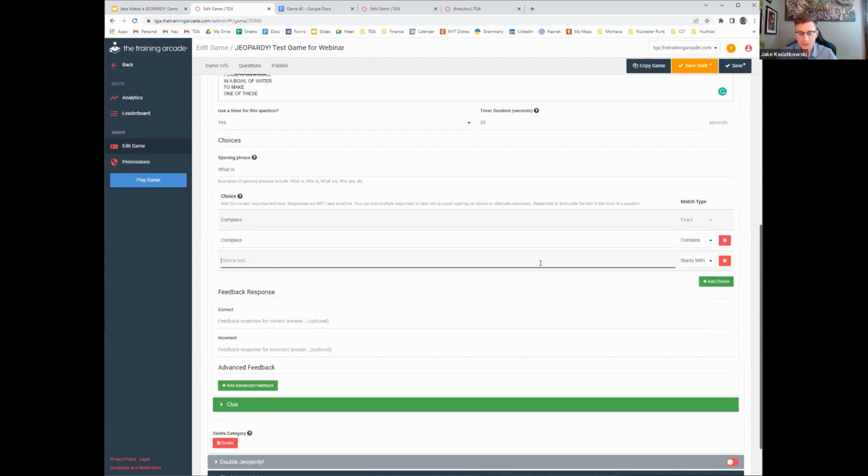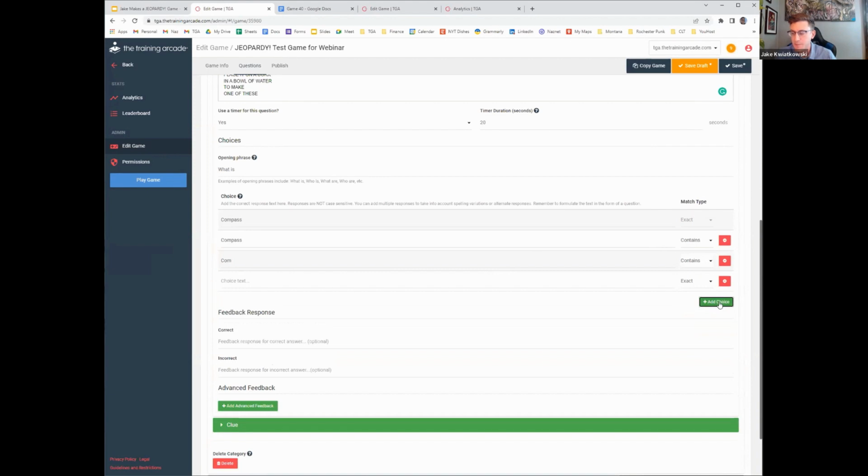If you want to accept an answer that just starts with COM and be super merciful, you can do that. And then it'll fill in the rest of the answer for you. And all of these good things. I usually stick to exact and contains. It helps with the learners a lot. But like I said, you can add as many different permutations from a text input clue as you want to.